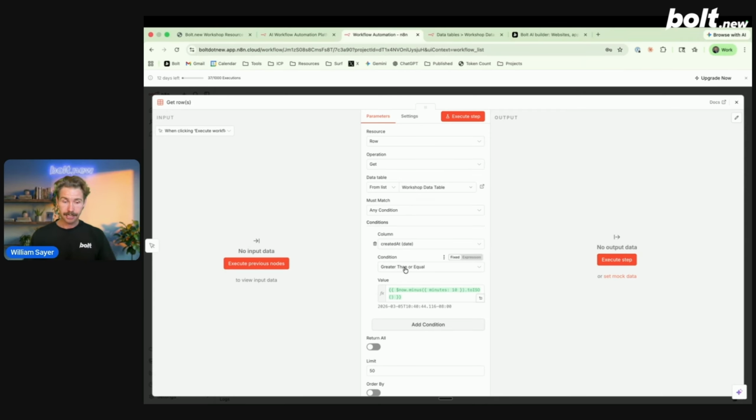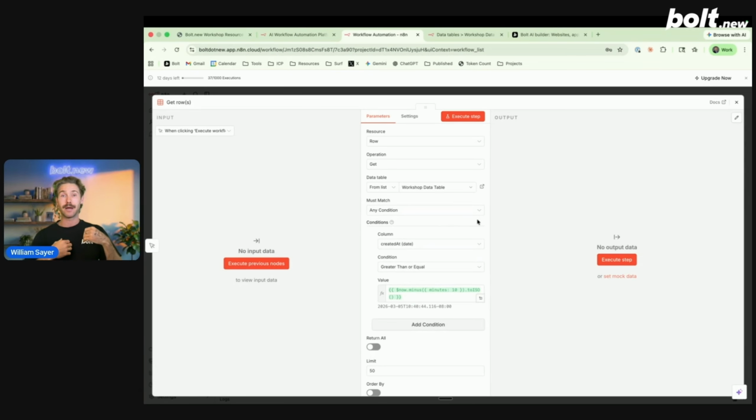We're going to say we want the time of the created date to be greater or equal than the time from 10 minutes ago. So basically, this filter is only going to bring linear tickets in from the last 10 minutes and then send them out as an output here.